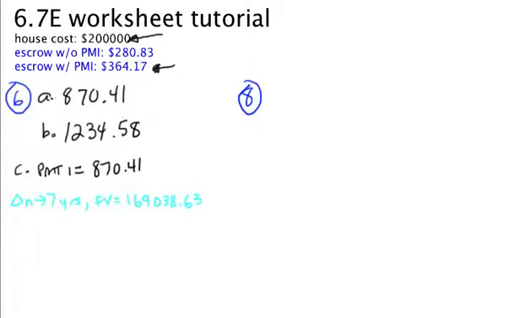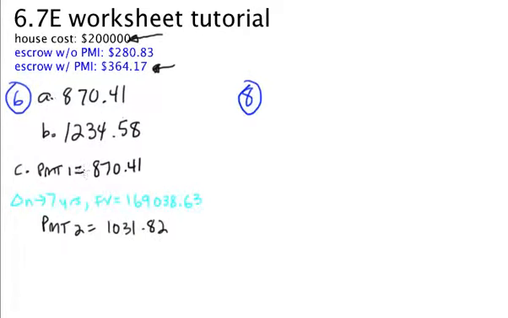Your future value is $169,038.63. And so now to find our payment 2, we're going to have to make N 23 years and make that our present value. And the interest rate is going to adjust to 5%. So we're basically doing an N of 23 years, I of 5%. This number here becomes our present value, and then we're going to zero out our future value, and we're going to calculate our payment. And our new payment, our payment 2, is going to be $1,031.82.